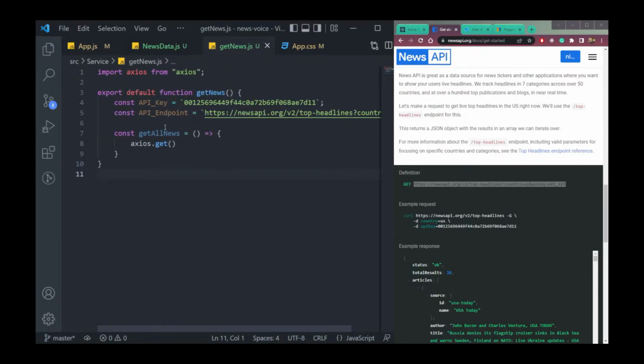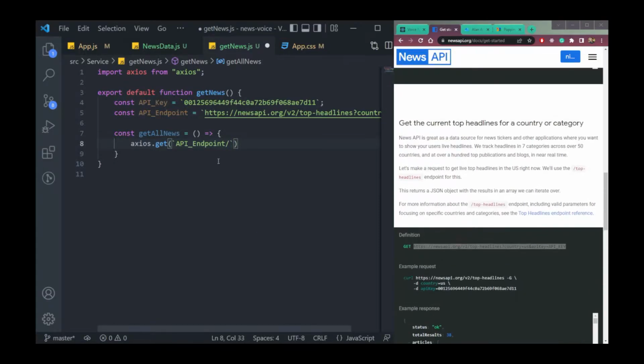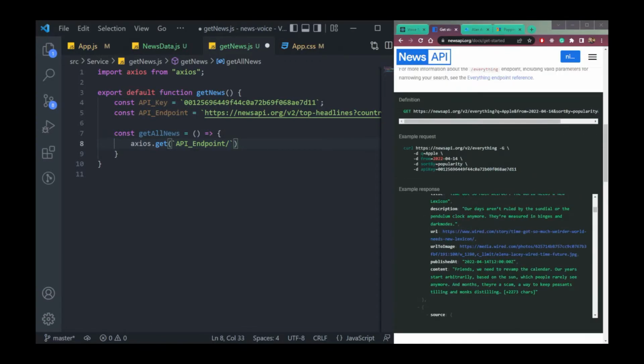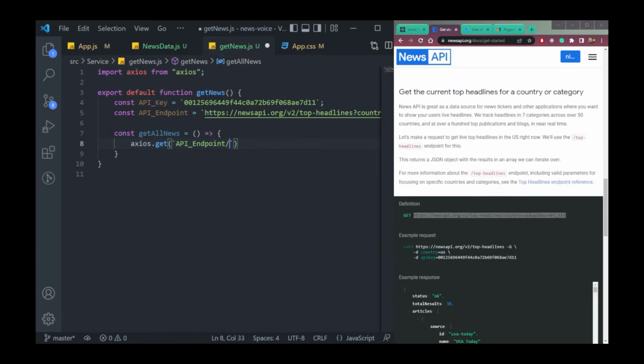So save it. To add the endpoint, we will just do this API endpoint. Then I guess we don't have to do it like this. So this API endpoint slash... where is it? So API endpoint slash API key. We have to add the API key.